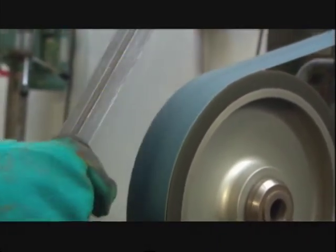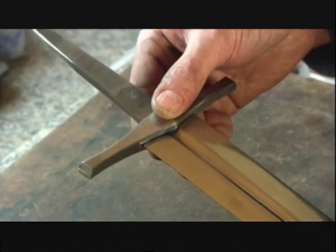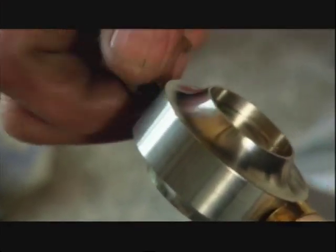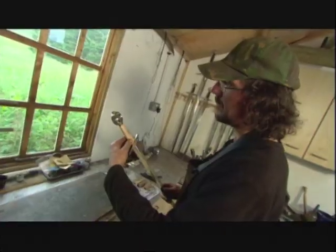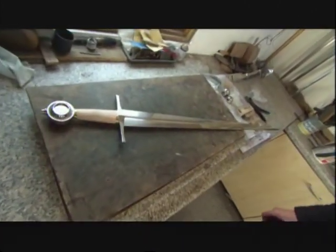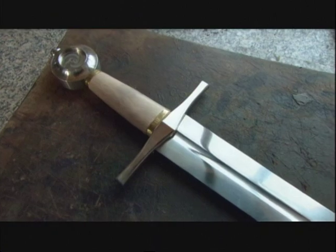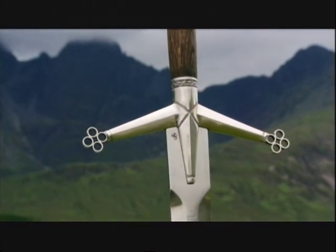Finally, strength and flexibility are in balance. The blade gets ground down once more to remove the surface scale, and then it's polished to a shine. All that's left now are the finishing touches. With many months going into some blades, this is always an anxious moment. I'm one of these people that I'm never 100% pleased with anything, and I probably never will be — but that's part of the driving force, to go on doing this, to be creative. But there are moments when I can look upon a piece and say, that's a job well done. Beautiful and powerful — though Rob's swords will never see a battlefield, they're keeping a long legacy in Scotland alive. It's interesting to think that at some point in the history of our people, somebody would have stood up with a sword to defend the rights of that family to continue, and that as a direct or indirect result of the sword, we are alive today.